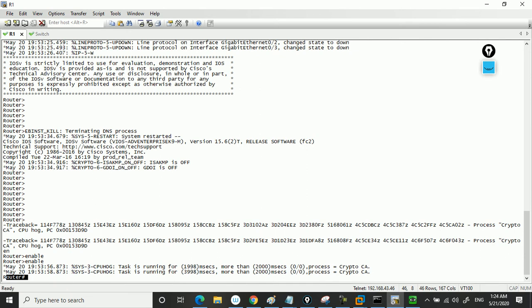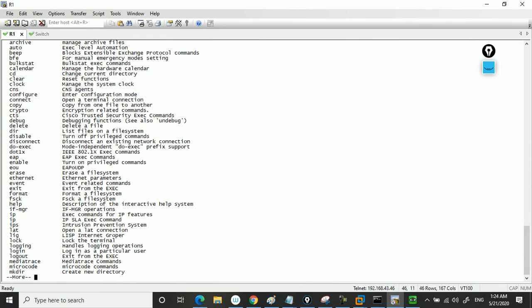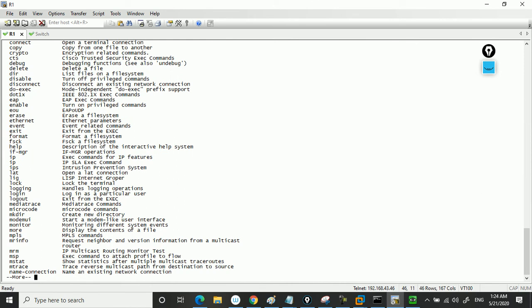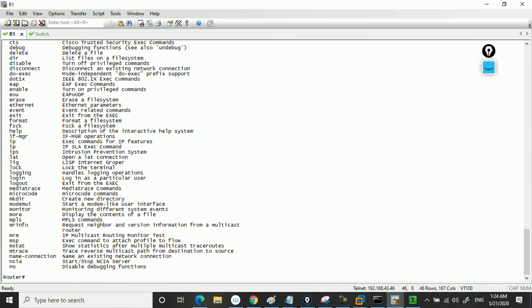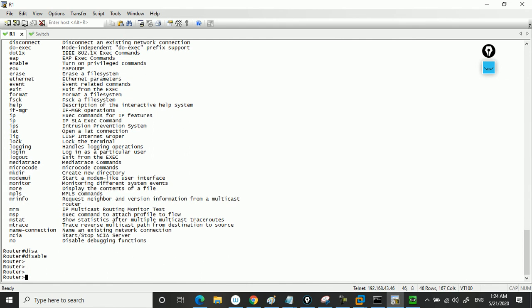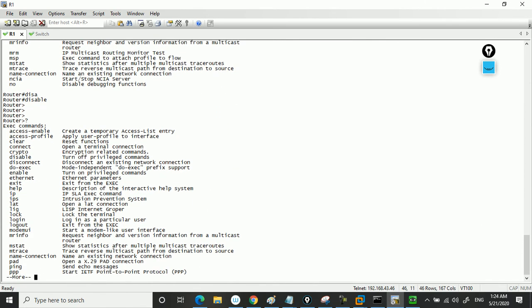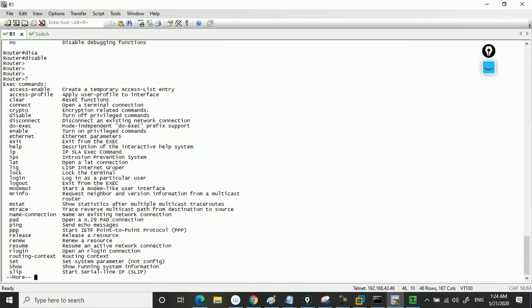If you give the question mark here, it will show you all the commands that you can run in this layer. If you want to go back to user exec mode, you type disable. If you give the question mark, you can see these are the commands that work in user exec mode.